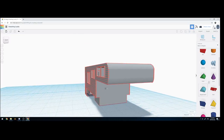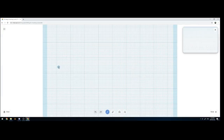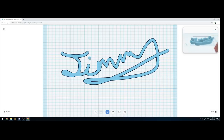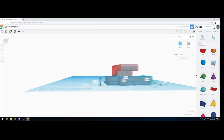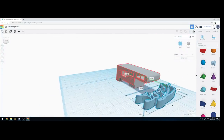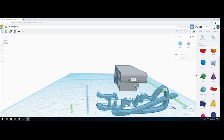Maybe on the front here, just for fun, I'll take the scribble here. And I can just put that anywhere, and it takes me here, and I could be like, Jimmy. Got a nice Jimmy prim. I guess it wouldn't be a prim, it's more like a sculpture. I don't know all the technical jargons. But I do know we can shrink those down and we can slap this on the front.